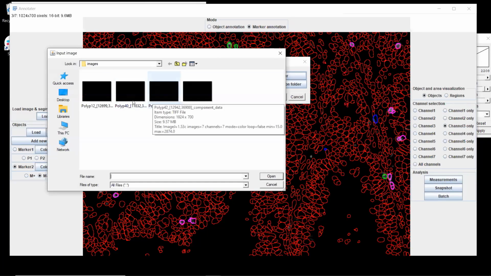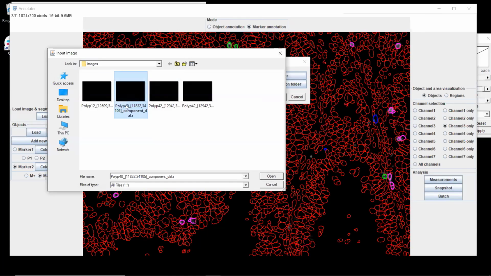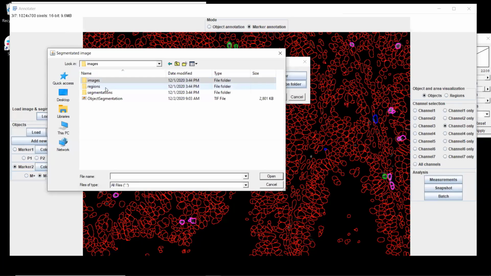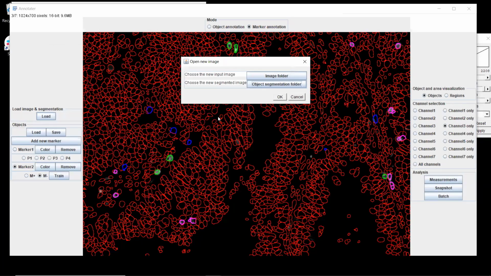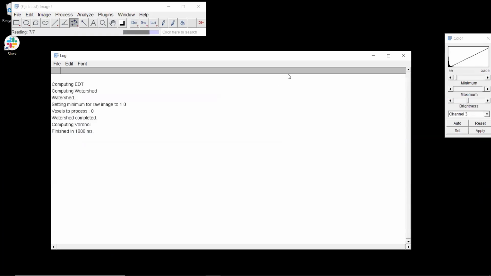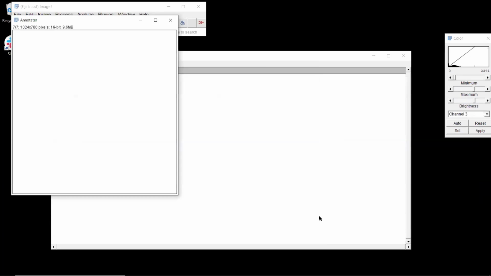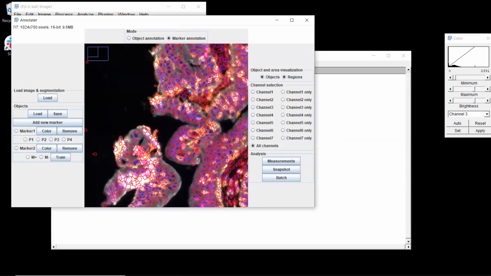So let's select the second image and the corresponding segmentation. And now you open the same thing. You see it takes some time because it needs to redo everything, but I think now it should be good.